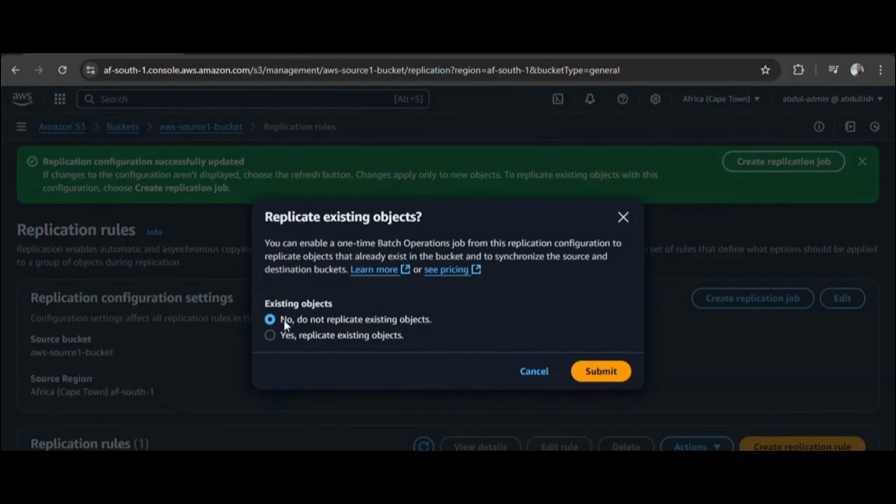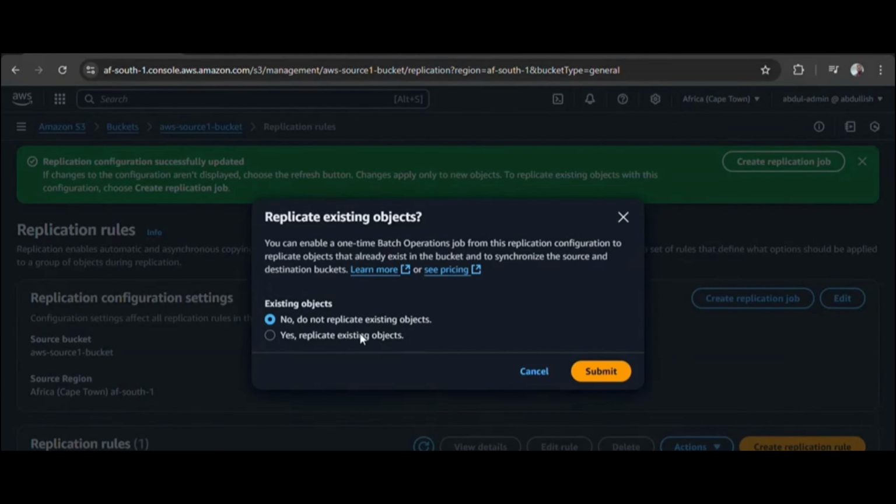But in this case, I don't have anything in it, so I just want to start from scratch. So I'm saying no, do not replicate existing objects. This also comes with the instruction we get from your office or what you want. If your manager asks you, okay, all that I have in this bucket, I want you to create a backup bucket and then replicate everything in that bucket to the new one. You don't have to go one by one. All you need to do is to click on this, yes, replicate existing objects, and then submit.